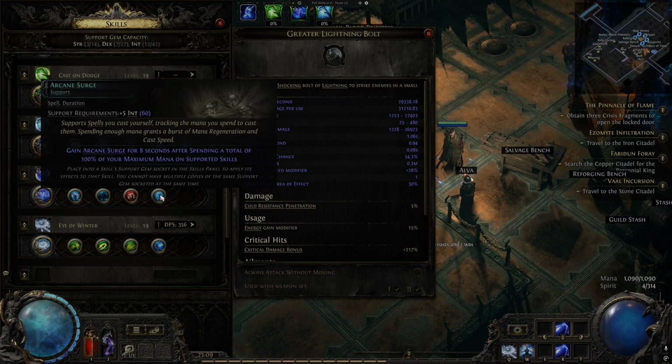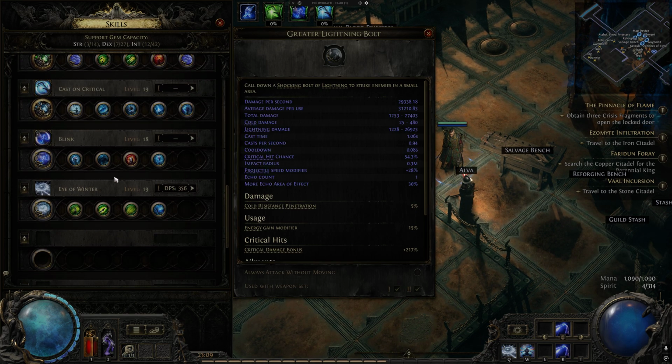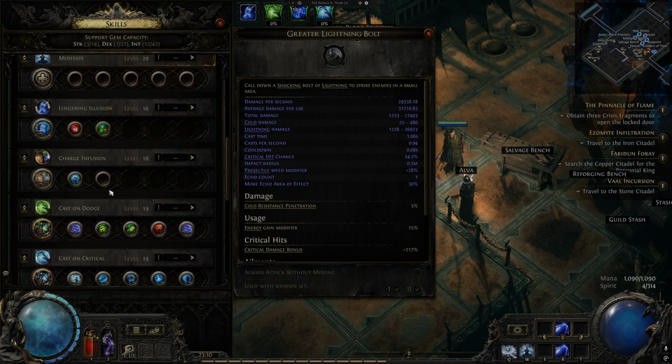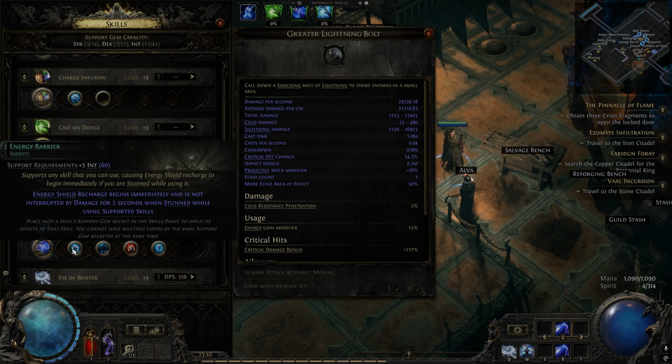This is another free one, because it doesn't spend more mana or something like that, so why not? But you don't have to have any of these. Blink can be empty. Eye of the Winter, no need, so it doesn't matter what you put here, because this is not even part of the build. I just put it there, and that's it for the skills.